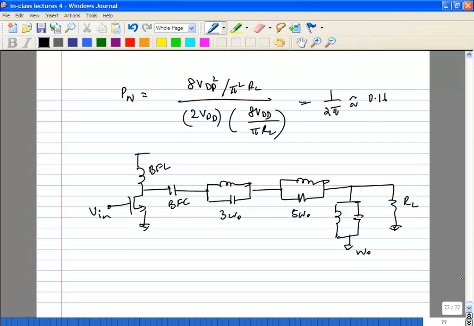But then this is your VDD. You can now modulate your VDD. If you change your VDD, your output envelope will change with your VDD. So you can have supply modulators. You can take from a DC power supply and take your amplitude signal and vary your VDD based on the amplitude, and that will directly get transferred onto your output signal.